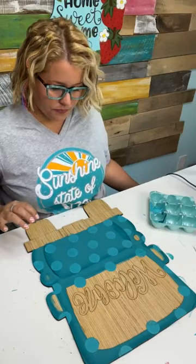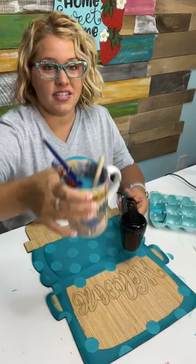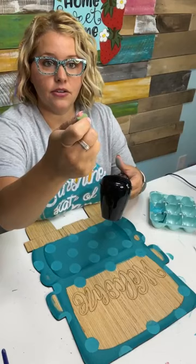All right, Tiffany on TikTok wants to know about the sponge pouncers. Do you wash them and reuse them? Yes. So right now I'm just going to drop it in my water cup and let it sit there so that it doesn't dry out, because you don't want the paint to dry on the sponge. If it takes you a long time to paint, just let it sit in water or go wash it out immediately. When my live's over, I'll take that cup in there and rinse all of them out with just warm water. Just keep squeezing the end of the little sponge until all of the paint comes out.